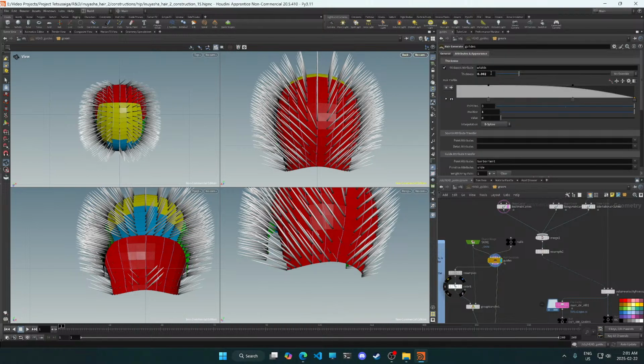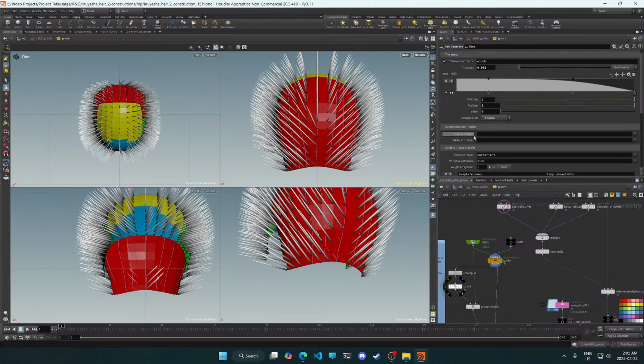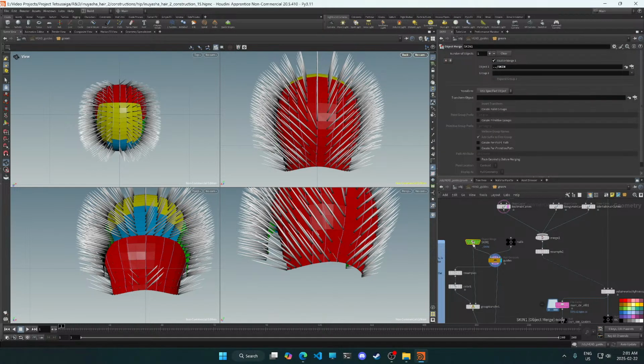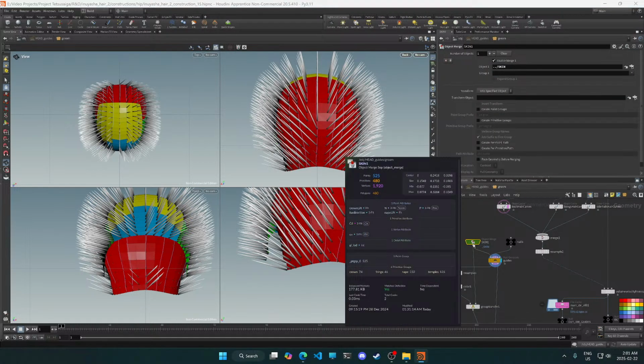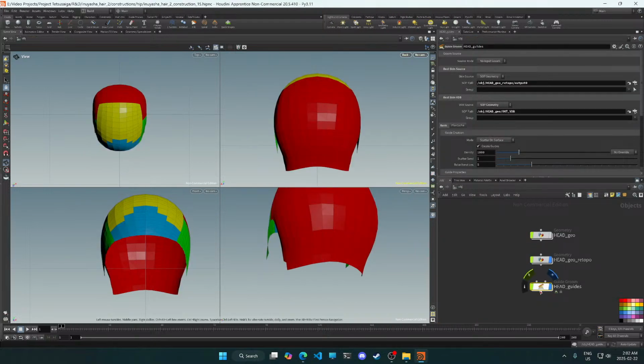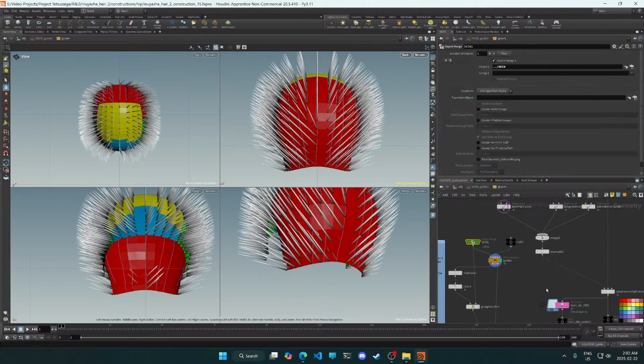Appearance, thickness, switch, attribute transfer. Is there an attribute that's coming through that shouldn't be? Could color be affecting it or something? I don't know.